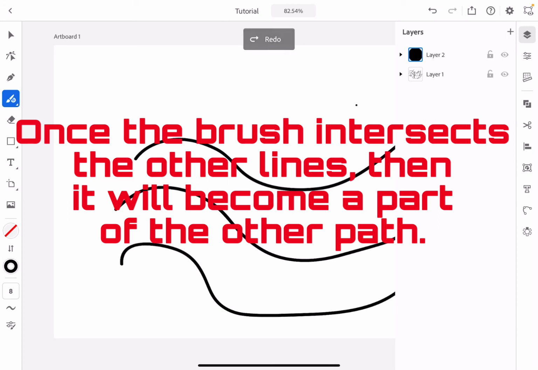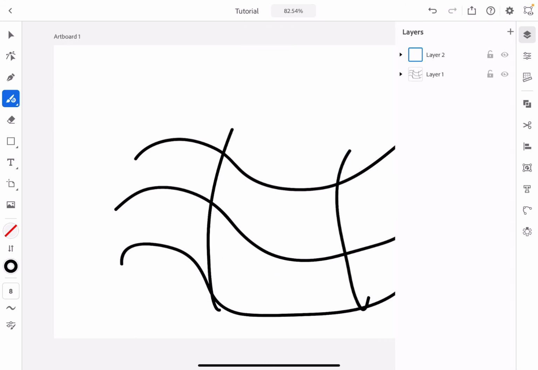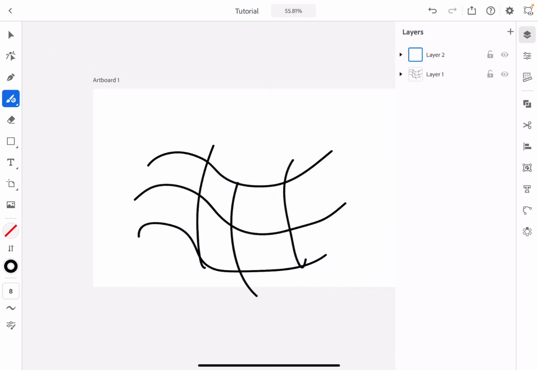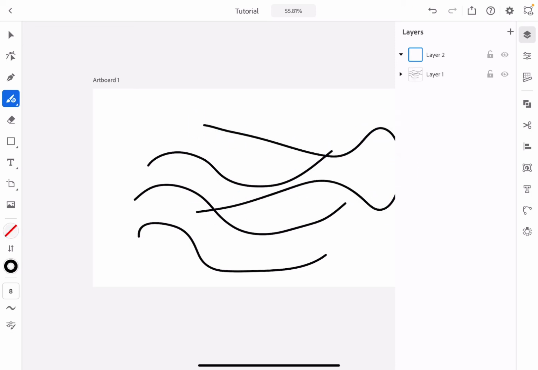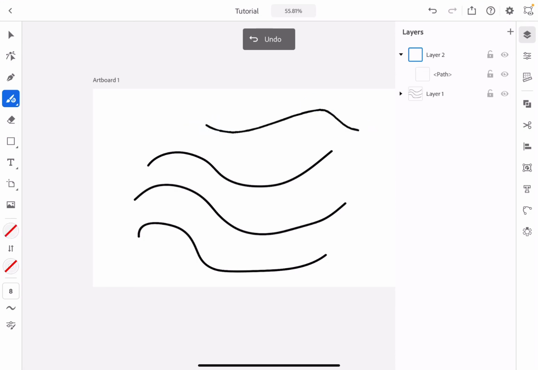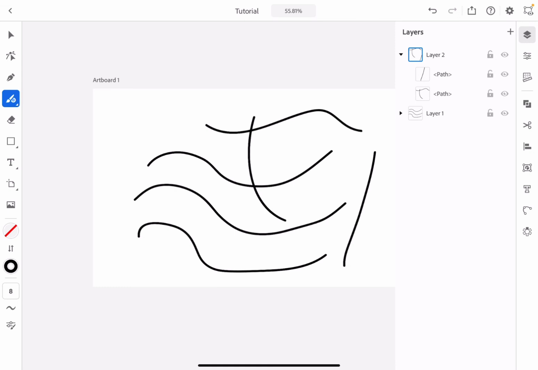Alright, so I have those 3 waves, right? And I'm on layer 2 now, and I'm just like, oh no, I scribbled on my picture. What do I do? Why does it keep drawing on layer 1? Hold on. Let's just go to layer 2, and we'll just make these weird... Okay, I know why it's going to layer 1. Let's just say we make these weird things around our drawing, these extra waves that we don't want. It's like, oh my god, this is horrible. And then we scribble on our drawing.